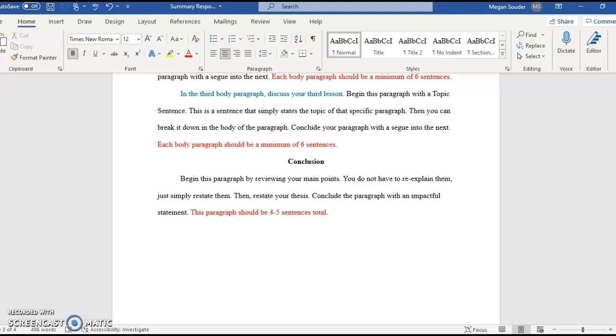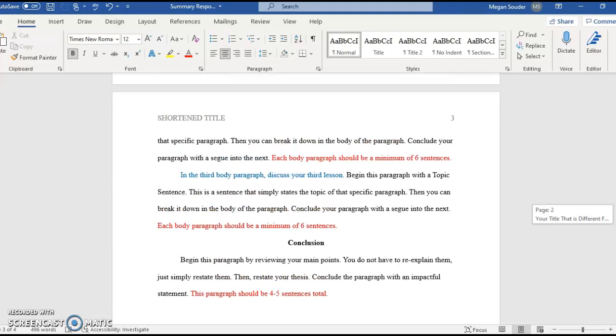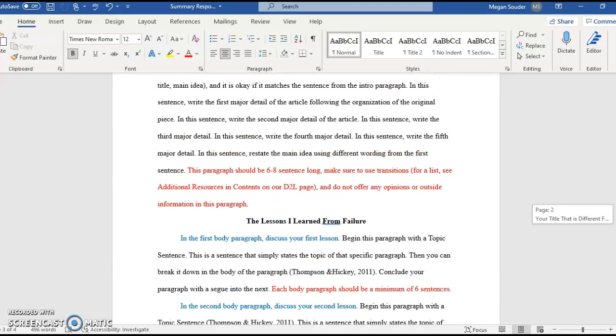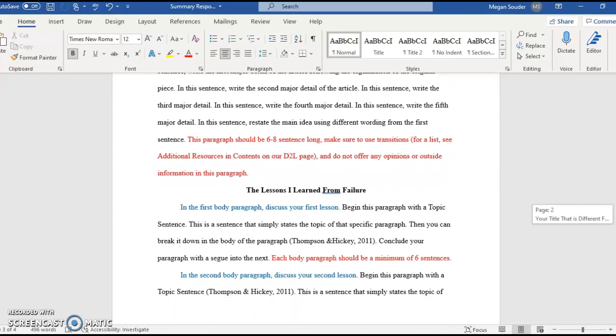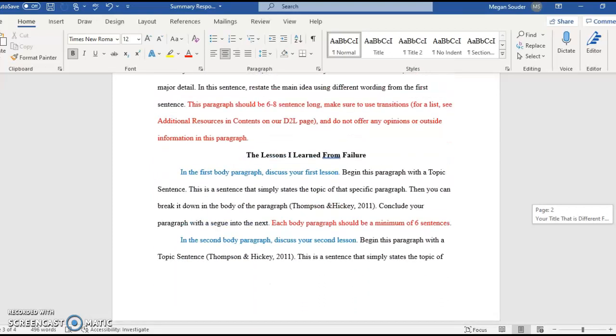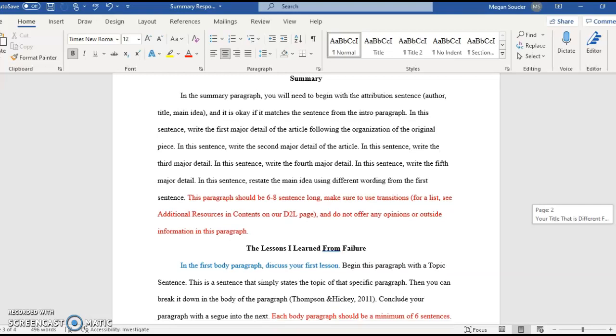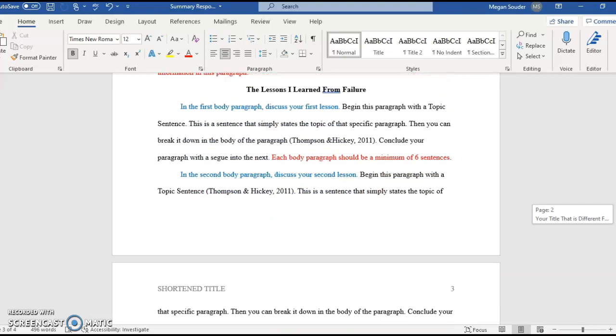I do not suggest reviewing the summary paragraph in here, just your main points from the response paragraphs, because that's the only part that's your work. The summary is the author's work. All right, so that's the content and the APA things that are in there: section headings, in-text citations, and then you have a summary and 3 response paragraphs.